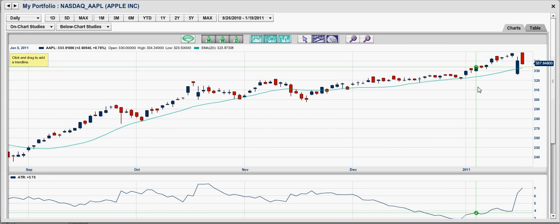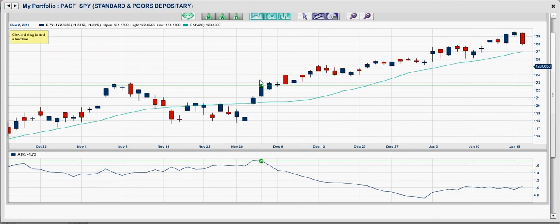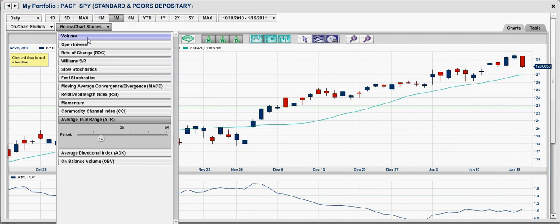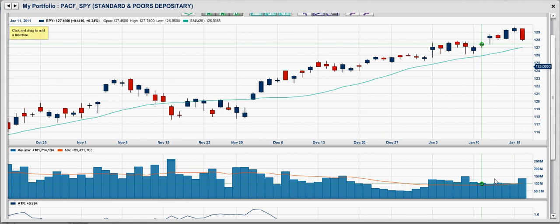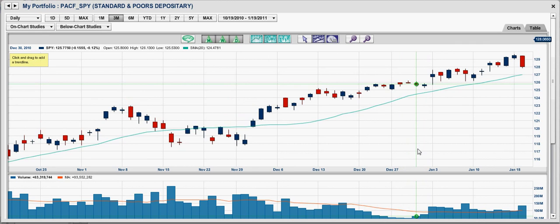These major institutions most likely did most of the handiwork in pulling back this market a bit. Chances are they're going to pay out a lot less on call options that they sold to the markets. This is what I meant by market manipulation. The market will have much more volume this week, and remember — every time there is more volume, chances are it's going to be a negative week. Looking at the SPY volume, it's turned on and gone up quite a bit. Chances are we're going to go up to around 200 million — maybe on Thursday or Friday — if this market continues this negative trend and negative sentiment continues.